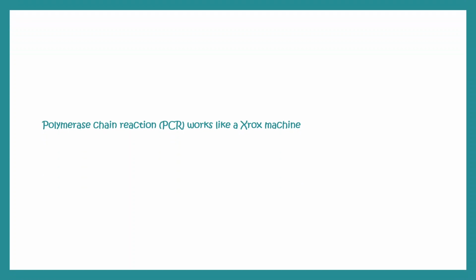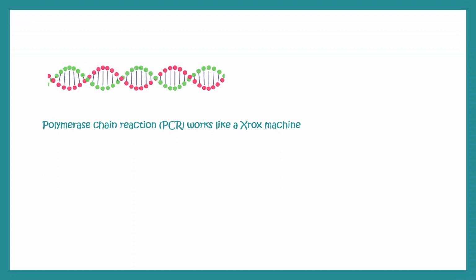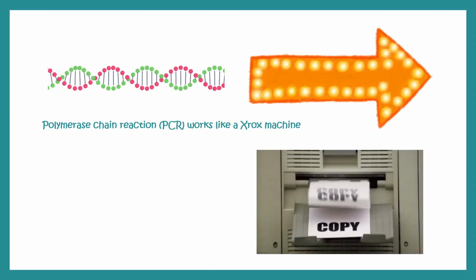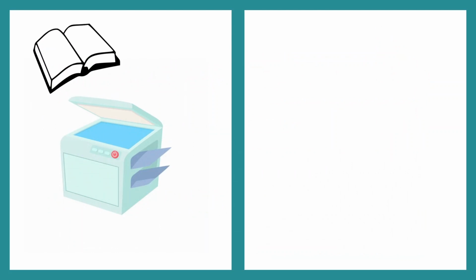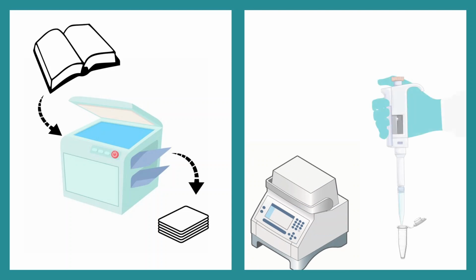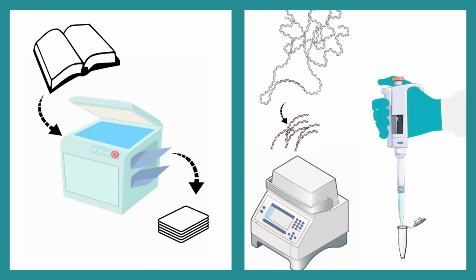So polymerase chain reaction works like a Xerox machine. It's kind of making a copy of DNA, right? Exactly. In a Xerox machine, you have to copy from this page to that page and you get the desired copy, right? And in this PCR reaction, using specific instructions, you tell the machine that you have to copy from this region to that region. And exactly at the end, you get that particular region of interest. So both are quite similar. And this is the crux of the story.